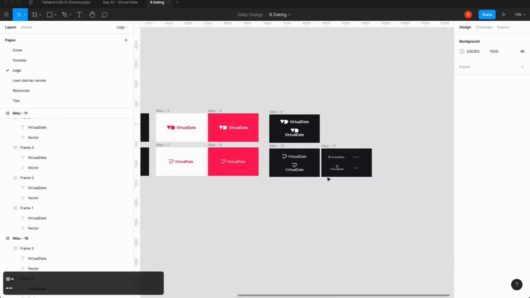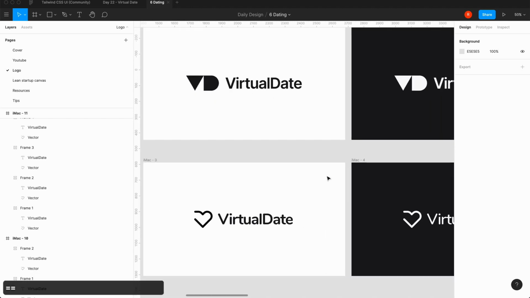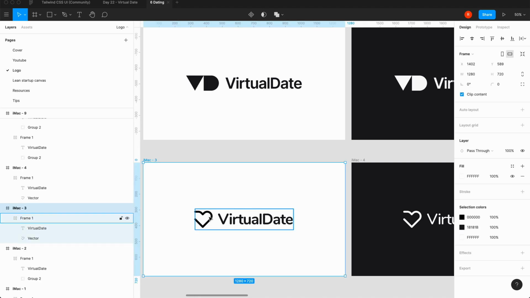So we've done, just to recap, we started off with some simple shapes. We created that with some shapes, and then we played around with the corner radius to get the D shape, and we're using Inter font for the more serious techie look. This one we're going for a bit of the heart.